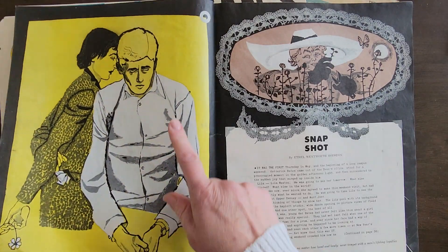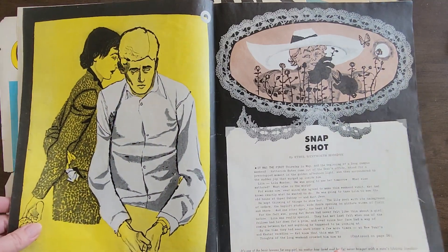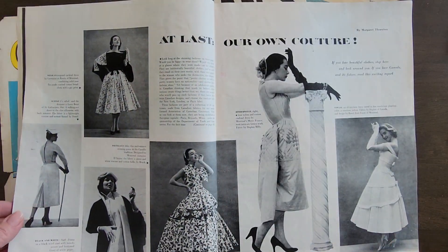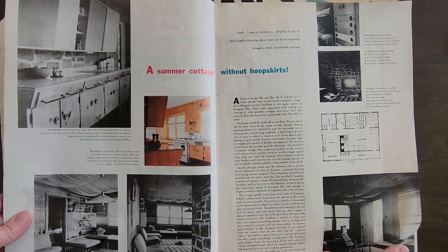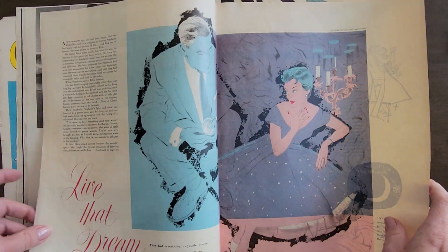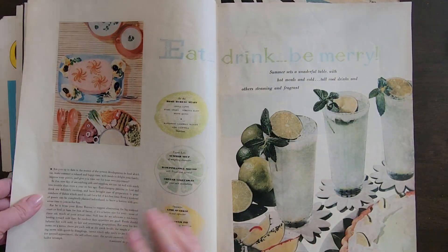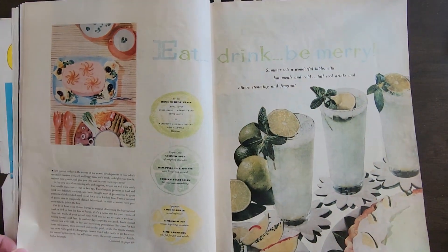What's happening here? He looks very sad, and I think she's trying to cheer him up. Interesting. I love seeing what's in here, and I'm seeing this with you guys, so I'm quite excited to see what's going to be in all these magazines today that I'll be flipping through. It'll be quite interesting to read some of the stories in here as well.